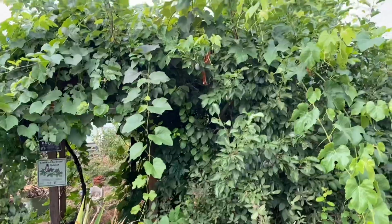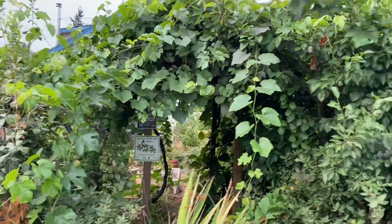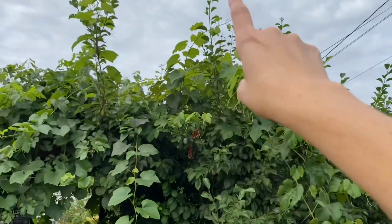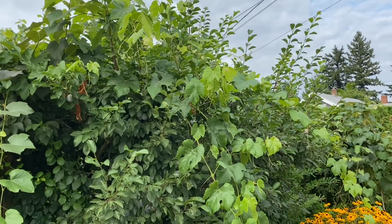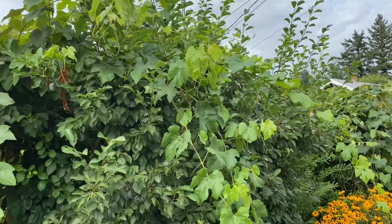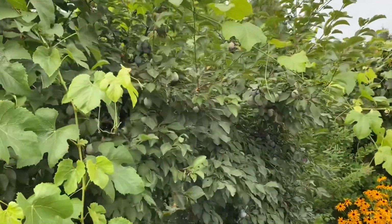Speaking of out of proportion, the grapevines here are going to need a good trim. They're out of control. And at the same time, these water sprouts on my plum. You would not believe I just pruned this recently, but it sends up water sprouts in that hot sunny weather all the time. This is a prune plum that will not be ready until September.